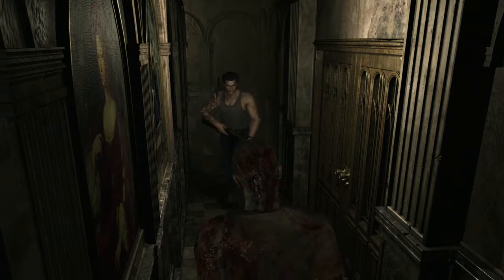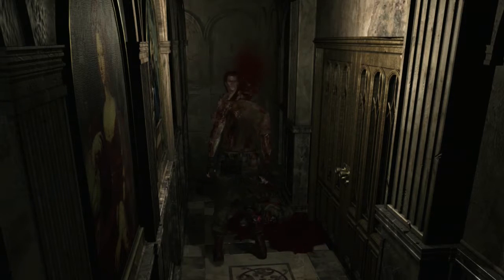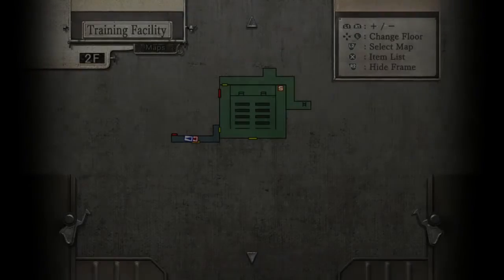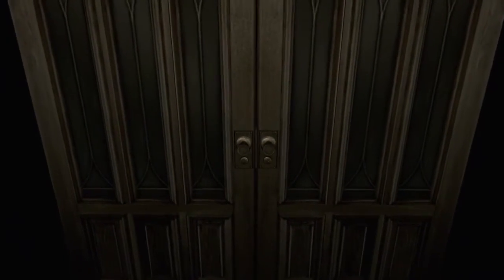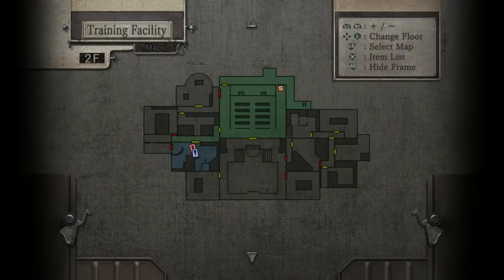goddamn zombies. I'm trying to make every shot count like that. Thank you. Okay, so that's locked, so let's go through this one. Yet again, like I said, exploring, have no idea where I'm going. Alrighty, what have we got? Ah, we've got a map. Fantastic, that's what we want.